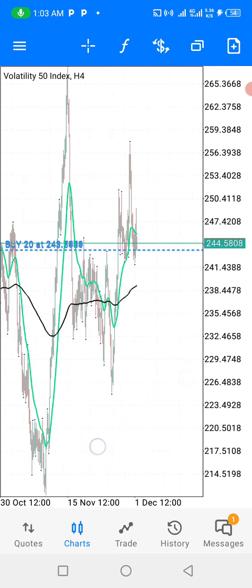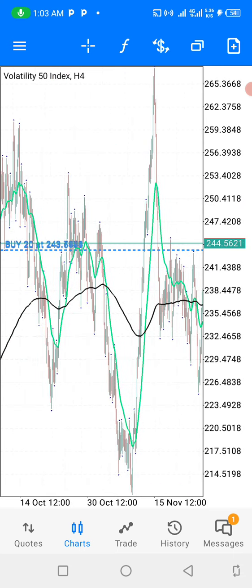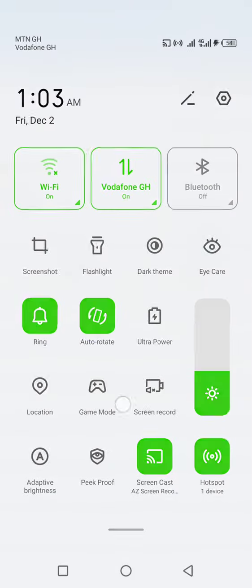Let me go to hedge fund and show you some things. There are ways you can make use of moving average. If you combine it with price action, it will work much better than when you are trying to use it alone. Okay. Right now, we notice that for volatility 50 index, once the price breaks above moving average 220 here, the market starts respecting the moving average. First of all, it breaks like this and retests.